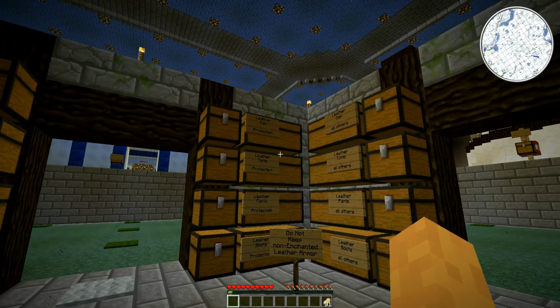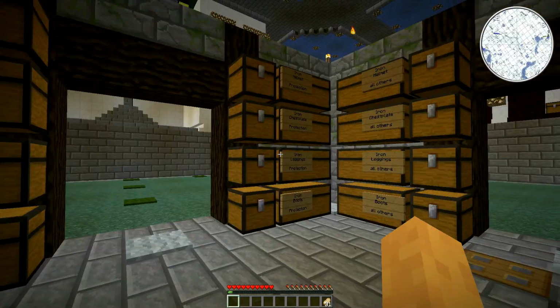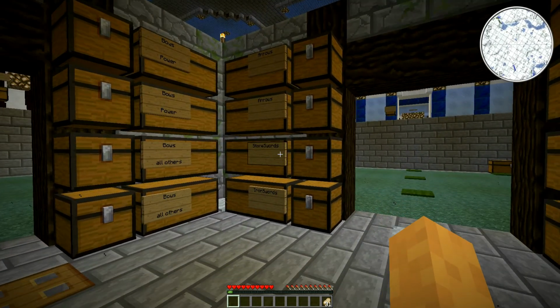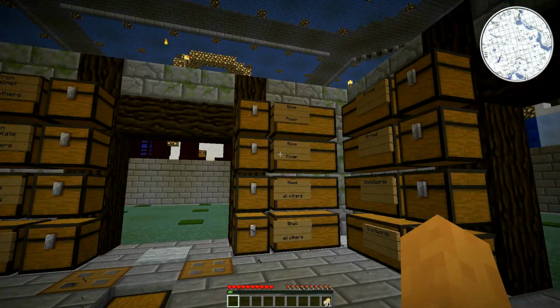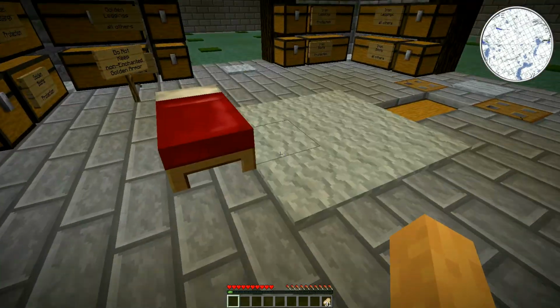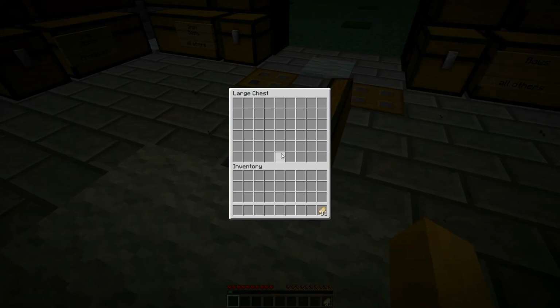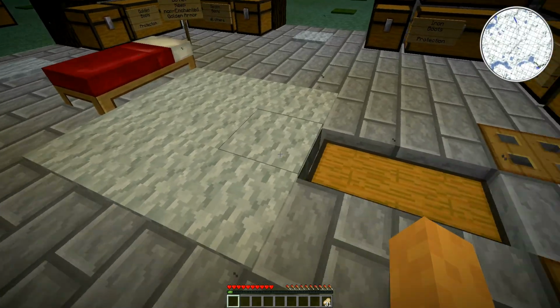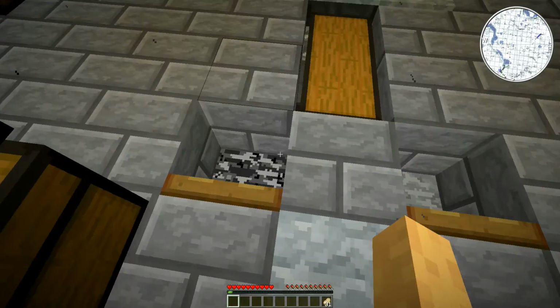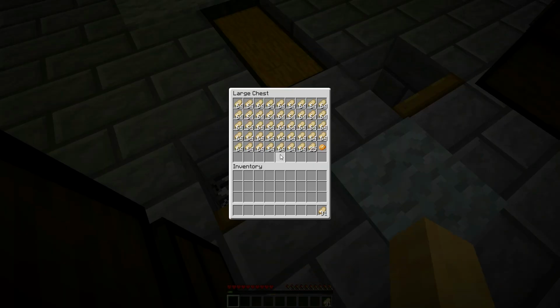So we got our leather gear, gold gear, iron gear, and then bows, swords, arrows, and that sort. And then up in the ceiling, oh yeah, there it is. You know what? I'll take that instead.